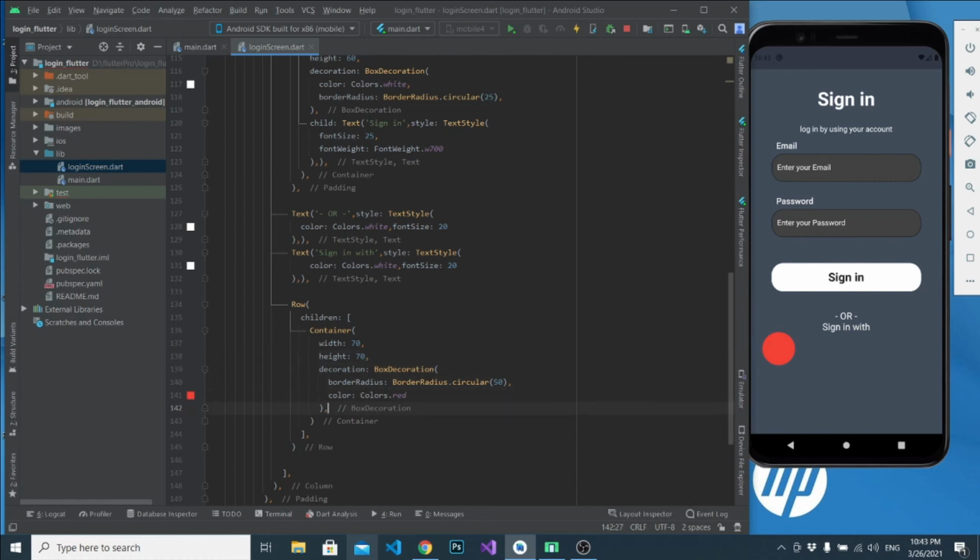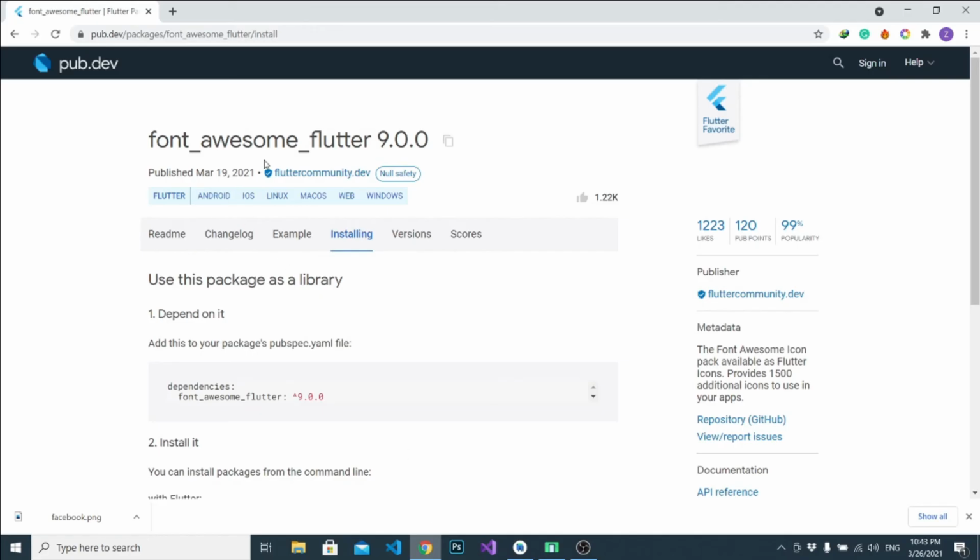And now for the child of our container we will be using Font Awesome. And to do that, like I said, we go to pub.dev, we install the dependency.